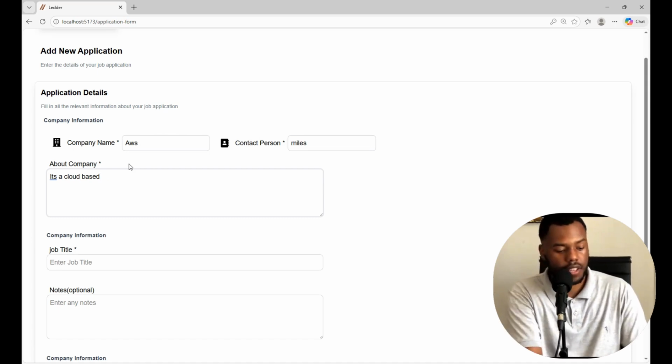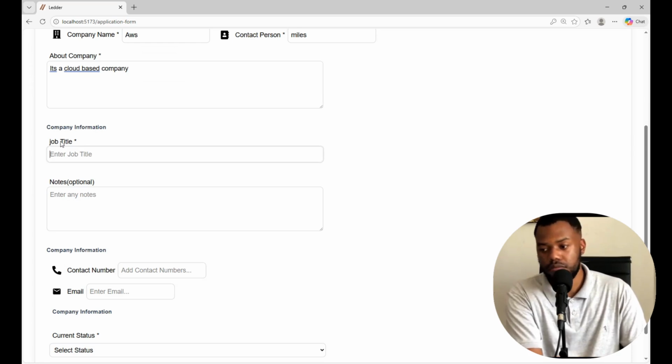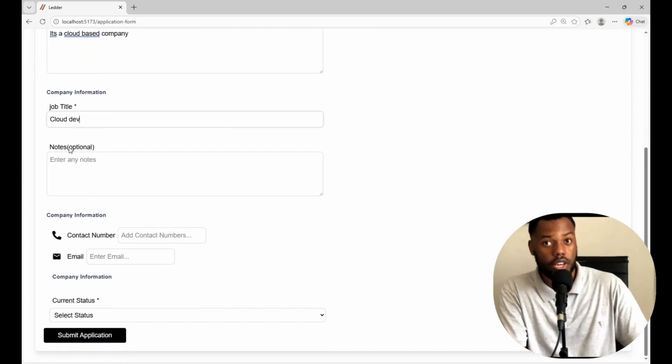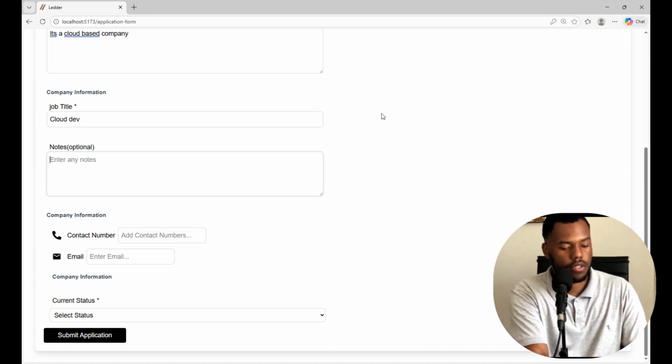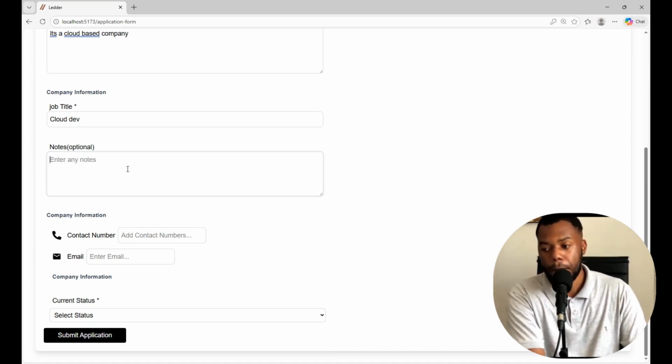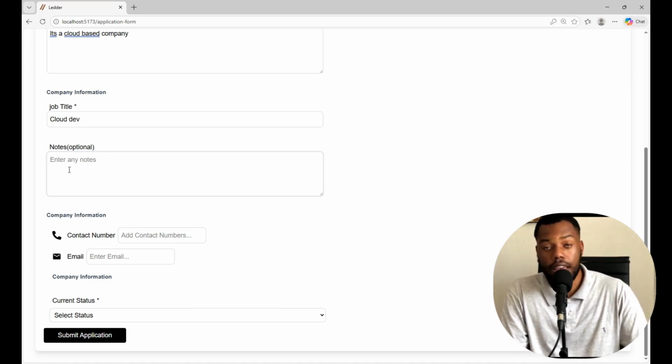You can just say it's a cloud based company, and the job title, like what are you actually applying for, and you can just say cloud dev. And if you have any optional notes, this is not required.